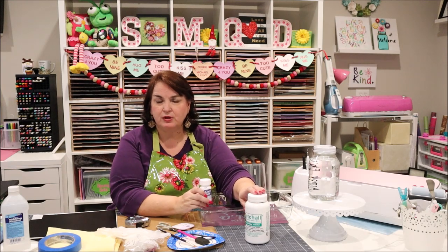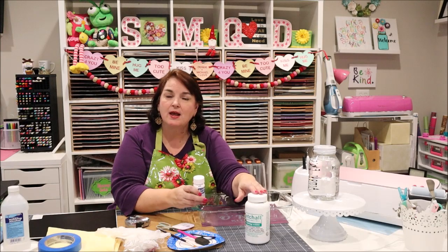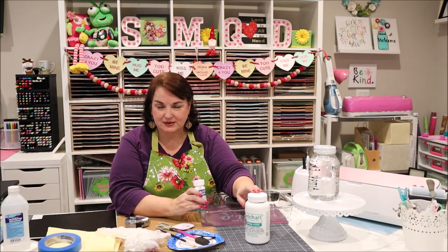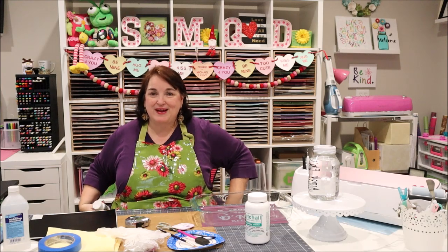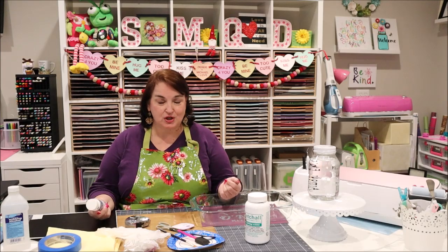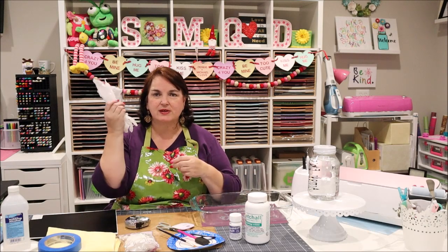Both of these products you need to use in a well-ventilated area, so don't use them in a tight little space. Make sure that you have some protective gear. You will see me today wearing an apron. I never wear an apron unless I'm doing some super messy craft like painting or using etching cream. So you want to have an apron on. You also want to have some gloves.